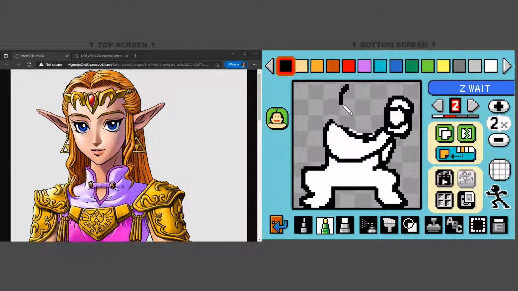Still going to be facing forward largely, but maybe we can add some dynamism to the hair. Oh, I am. There.